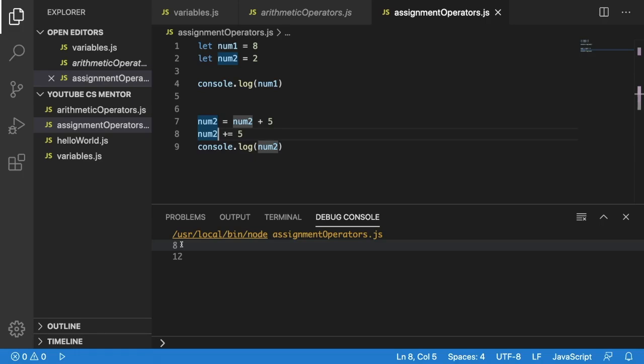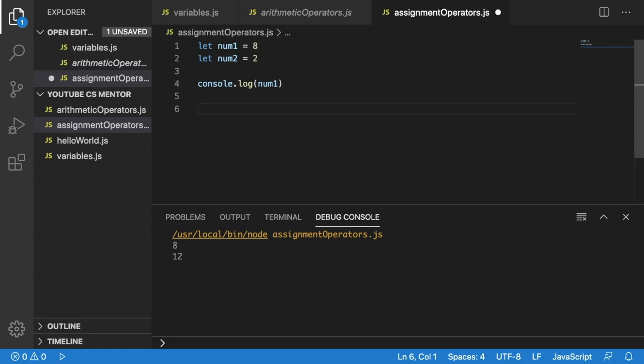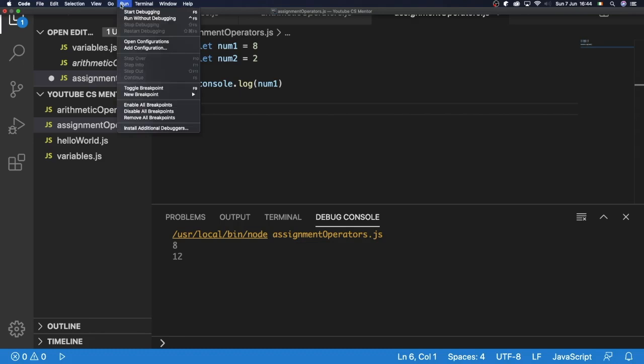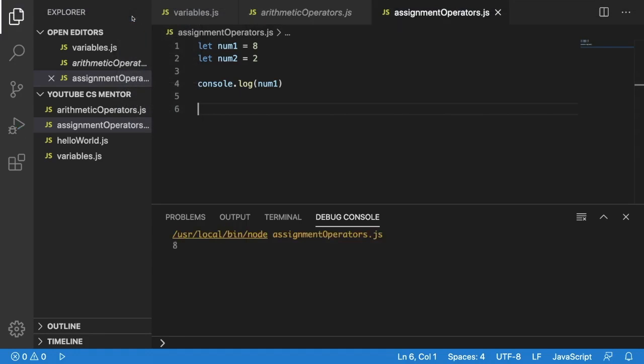Now I'm going to run through some of the other operators that we can use quickly, because they're quite similar. Let's get rid of all this code for a minute, and we'll just leave our num1 in our console log. If we run this, we should only see the number 8 being displayed. This is great. Now we want to change our num1, by taking some value away from it. Quite similar to the way we added values, we can subtract them in a very similar way.